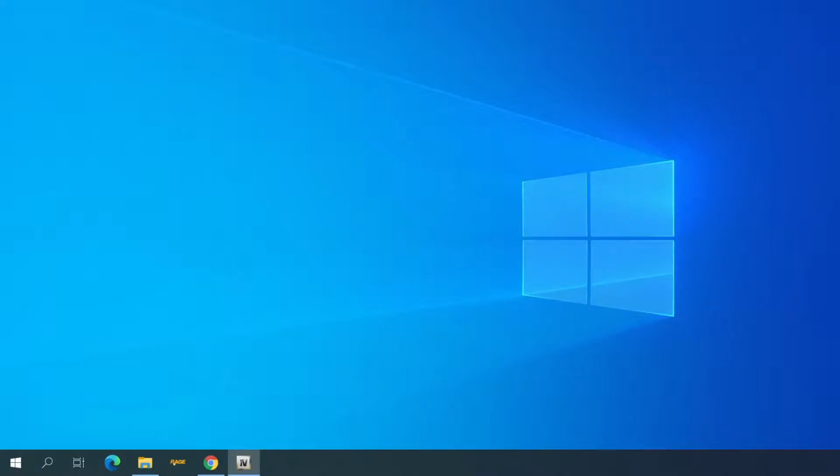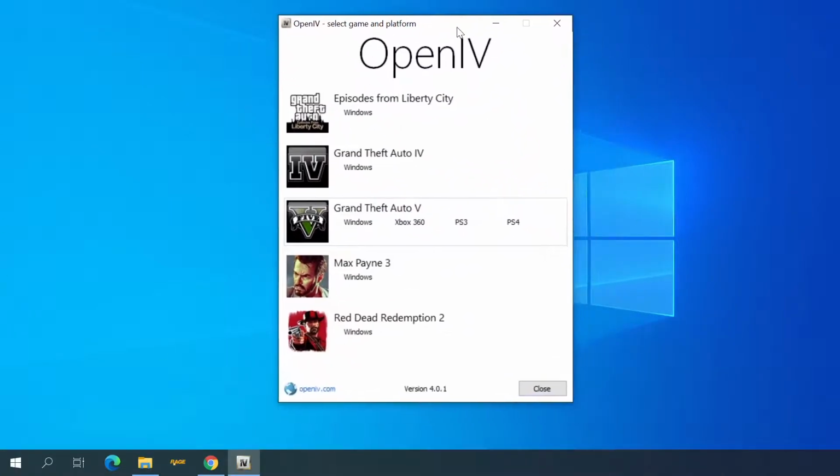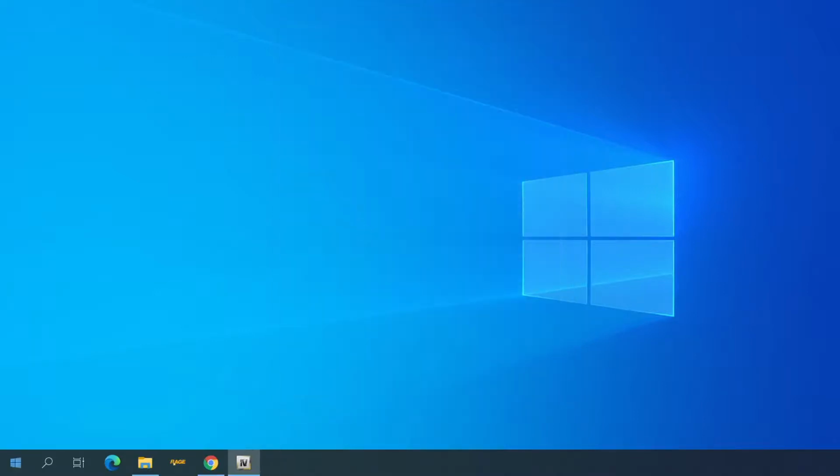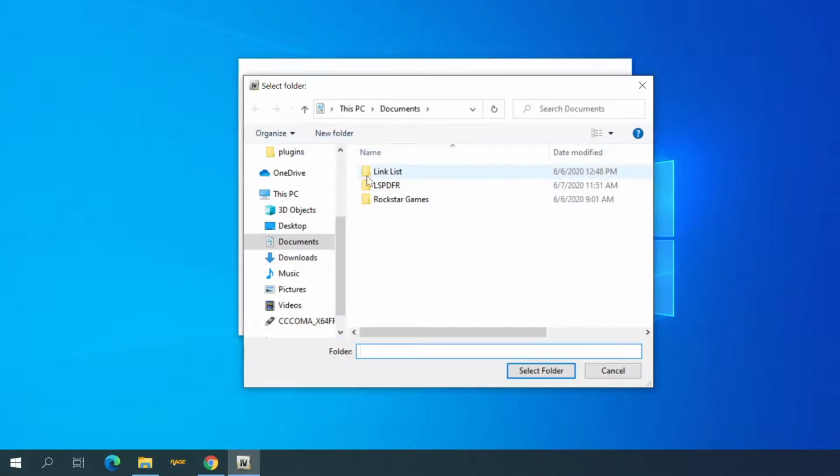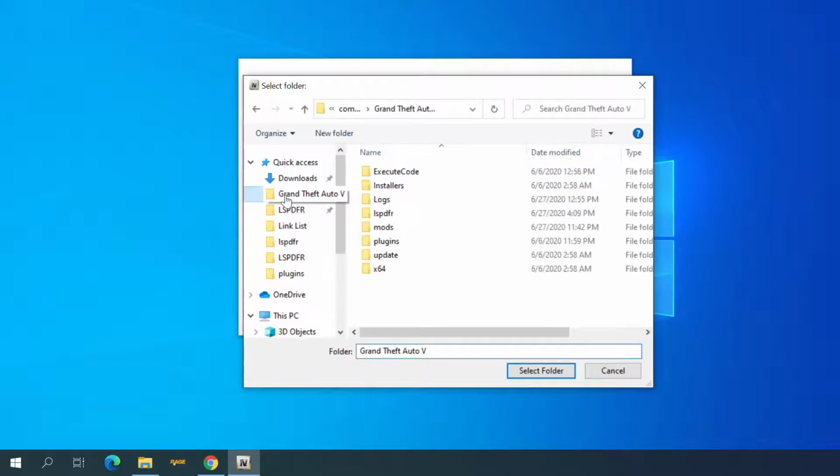What it's going to do is, we're going to drag the menu up so you can see it. All right. So we're playing Grand Theft Auto 5 for Windows, so that's what we're going to select here. Sorry, I have to pull all these dialog boxes up for you because this isn't my main screen. Choose Grand Theft Auto V folder. So we can hit browse, and we're going to go up here.